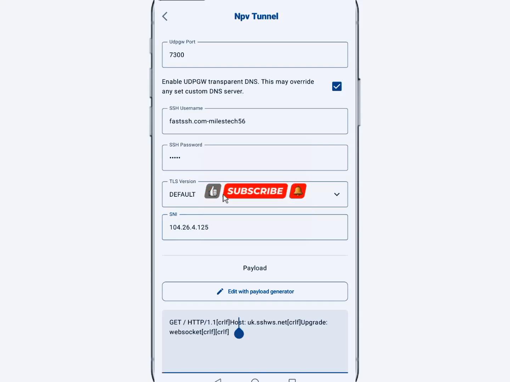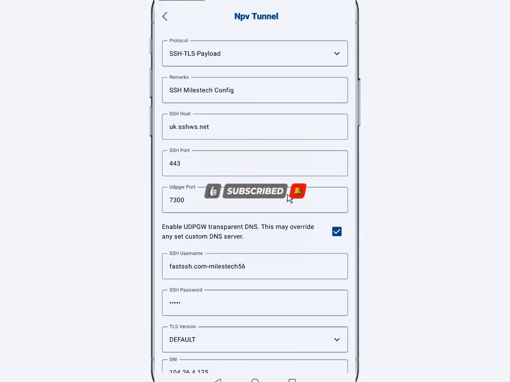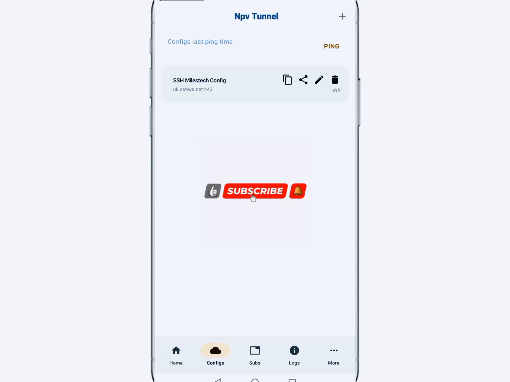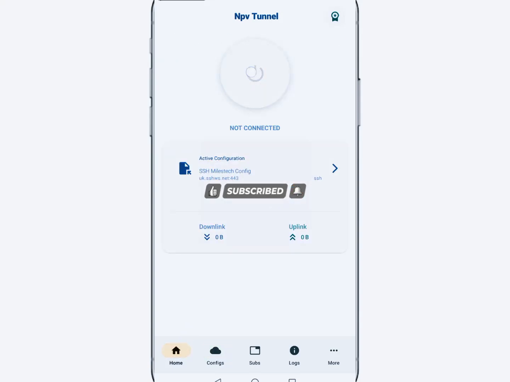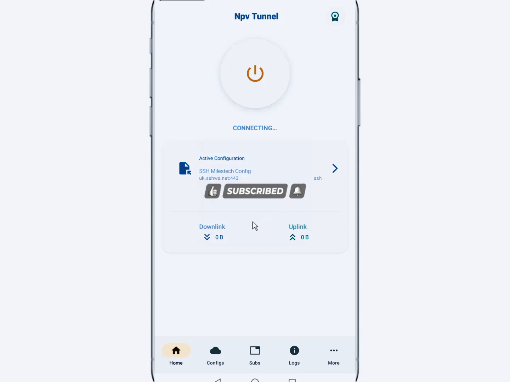So you're going to go here where I have that word host and we highlight it and then we paste. And then after, I'm going to go right here where I have the save, and then I'll be saving. And then I'm going to come and I tap on it, and then I'll be able to go back to the home, and then I'll tap connect, and I'll allow the VPN service, and the VPN application will wait for a few moments to connect.